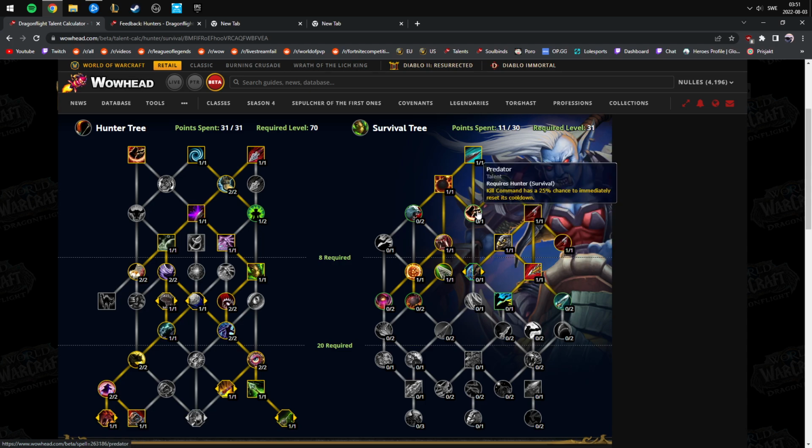Also here is Predator, which is the kill command reset thing. This might be good. I can go over it later. Same thing here. It's just pet damage. Might be good. I'll go over it later. And then here, this is just 10 focus, which I'll touch on maybe later. In this row we have kill command gives you 6 more focus, so it gives you 15 focus by default.